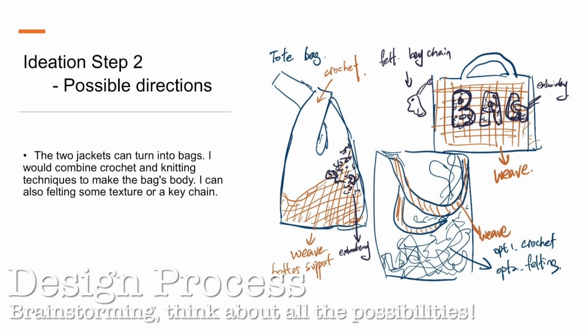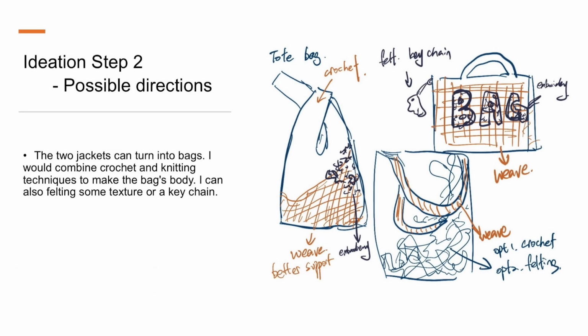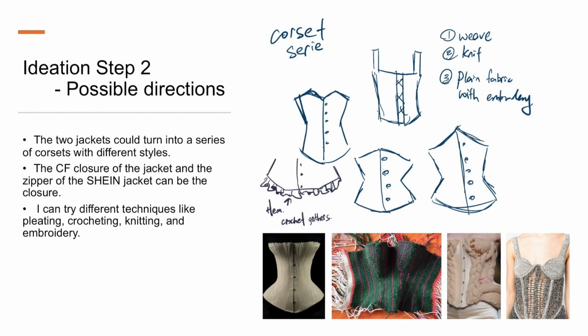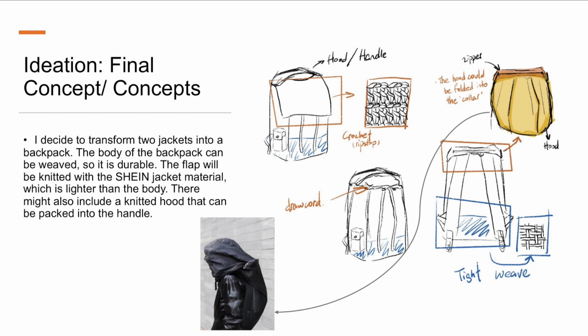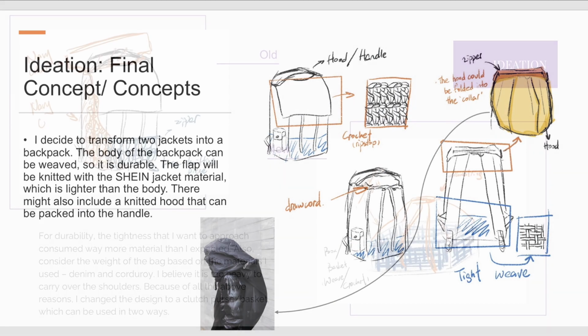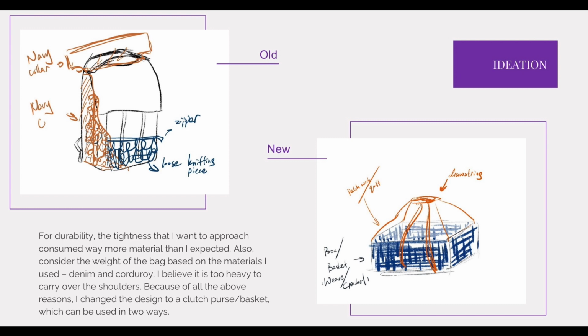Designing the bag is where creativity meets practicality. I wanted something spacious yet stylish. Each detail, from the drawstring to the body, is carefully considered. It's about making something useful without losing the essence of the original materials.